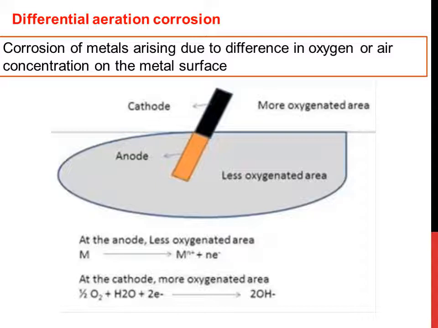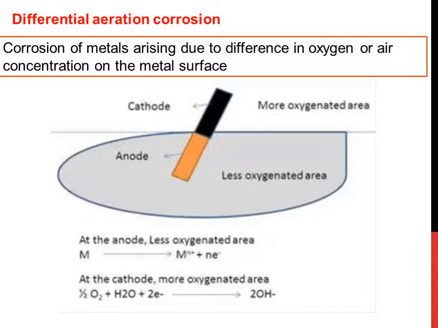So oxygen not only enables the corrosion process. Oxygen is always required near the cathodic reaction, but it will also enhance the rate of corrosion. In addition to the cathodic reaction, it will assist and promote the corrosion process also. So the difference in availability of oxygen over the metallic surface will lead to the formation of an oxygen concentration cell on the metal surface.